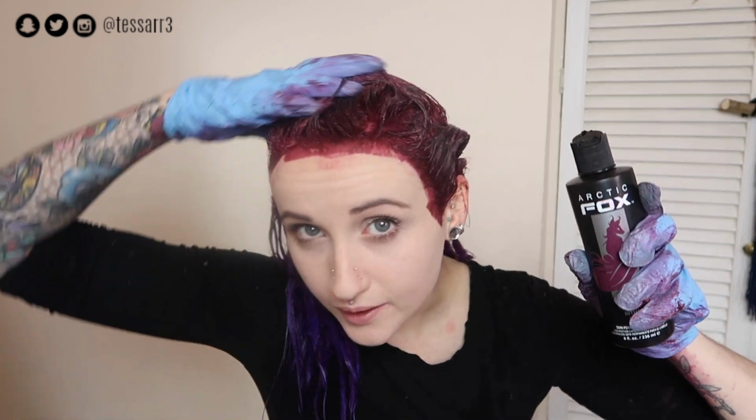Okay, so I finished putting it all over my roots. Now I'm going to dilute this half and half with conditioner and put it on the rest of my hair. Looks nice though, it's really different.